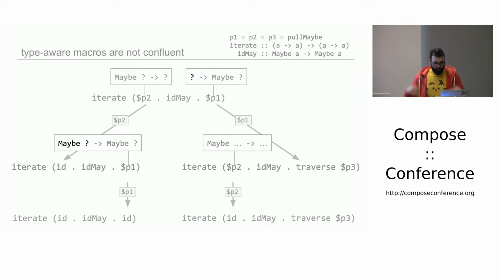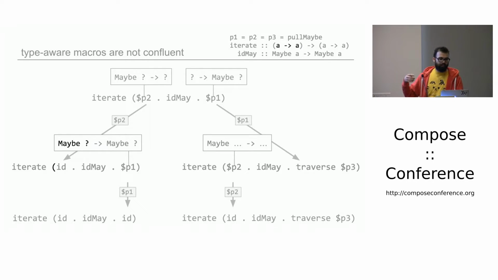So before, at the top, we only had question mark as the information for the input type of $P1. But now that we have identity instead of $P2, we have more information. Now we know that it's maybe question mark to something else. How do we know that? Well, we know that ID may returns maybe something, and identity receives a maybe something, and therefore returns also maybe something.